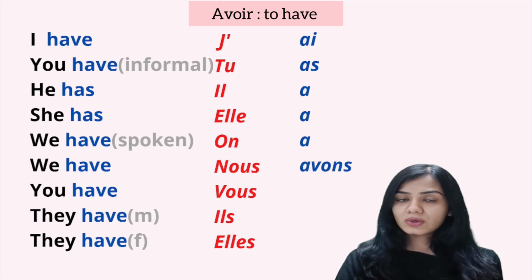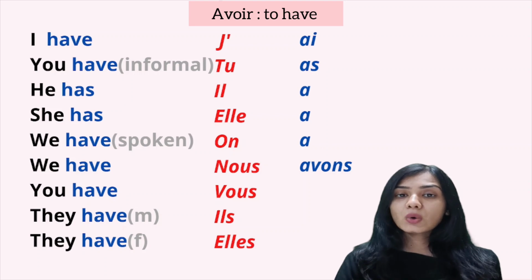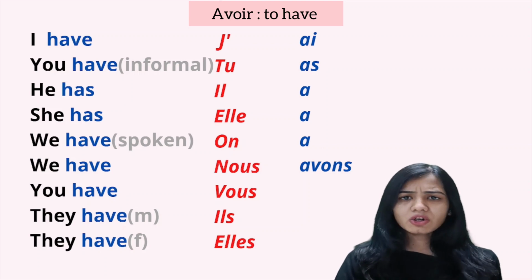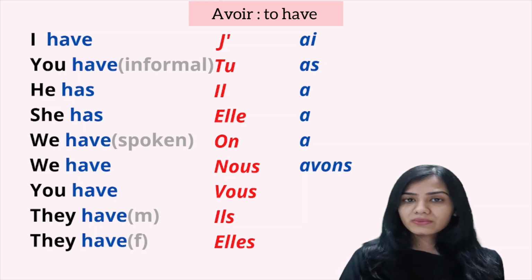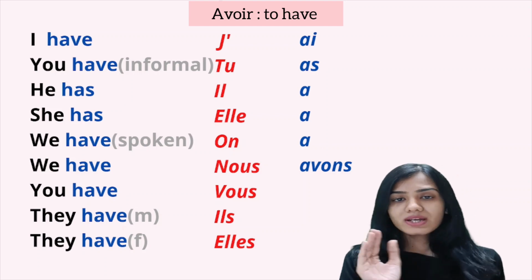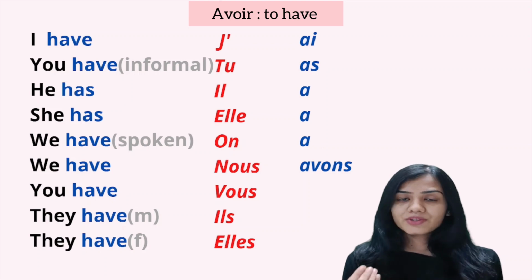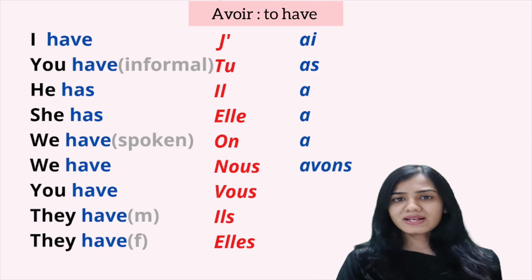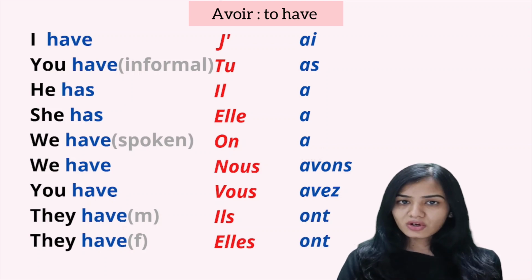Nous avons. Nous avons. Yes, I know that I mentioned earlier that the pronunciation of N-O-U-S, it's nous and not nous with the S sounded. So why am I saying it as nous avons over here? Because whenever the word nous is followed by a vowel, the pronunciation changes. It's known as liaison. Nous avons. And the same in case of vous as well. It's not going to be vous avez without the liaison, it's going to be vous avez with it. Ils sont and elles sont.